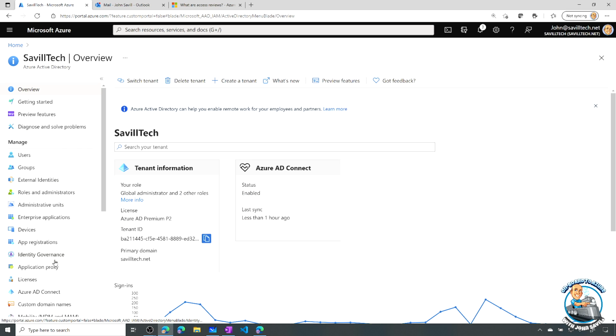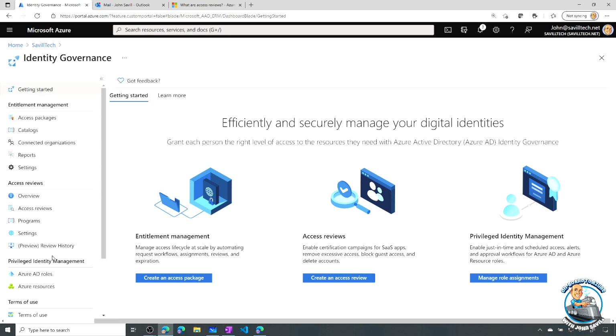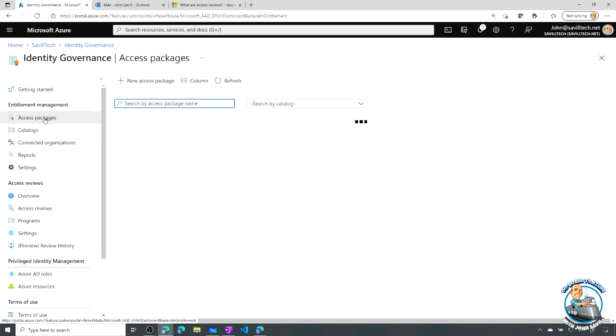If you are using the idea of access packages, this entitlement management where I can group together group memberships, SharePoint site access, very other types of resource people might want to use.